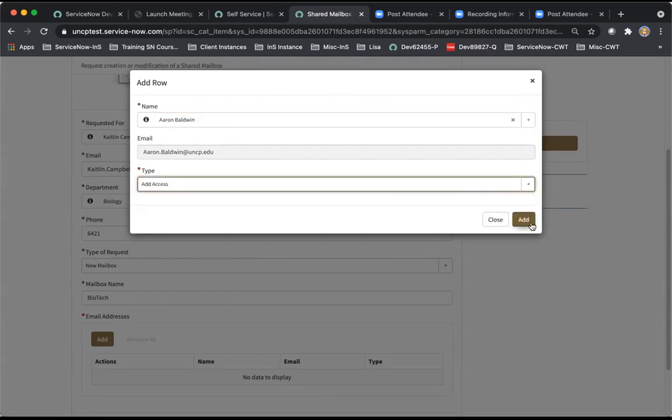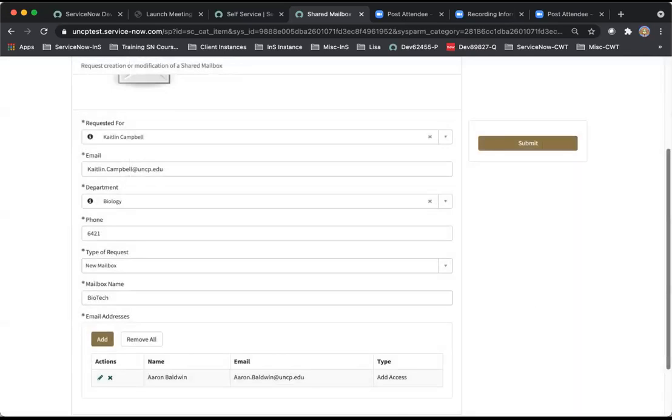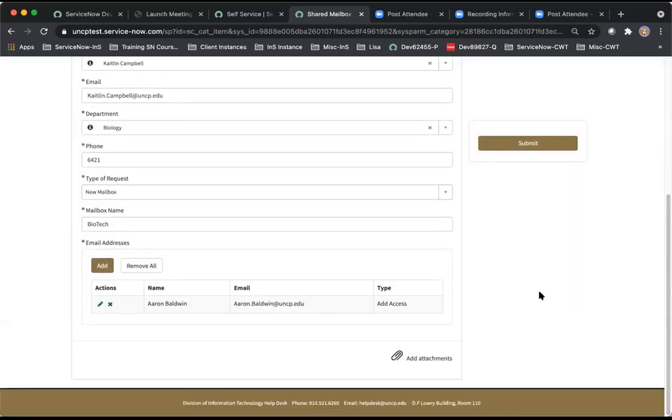And since it's the first time I'm creating it, I'm of course adding access. But if it was later on, I would have the option to remove access from individual users or remove access for everybody. So let me add one more.